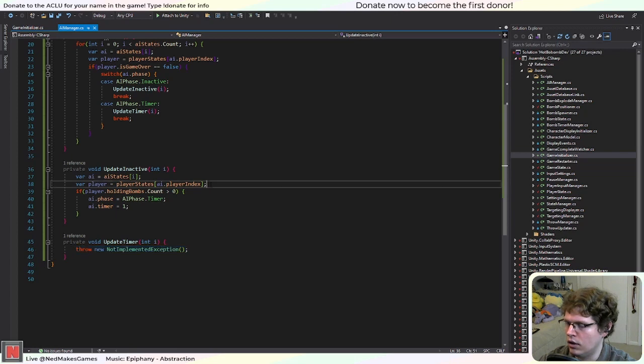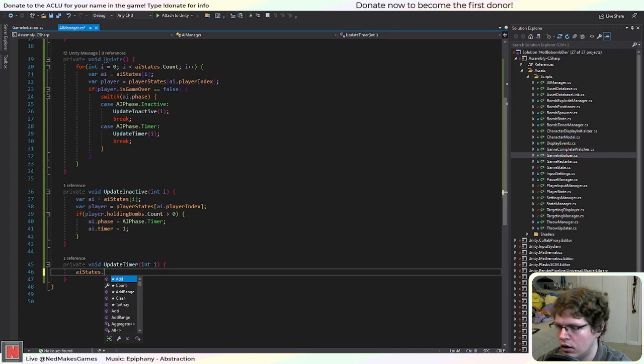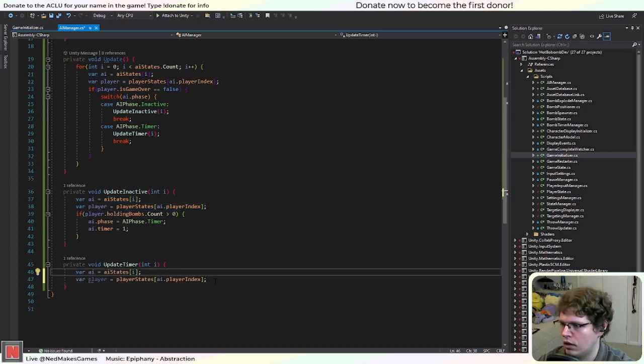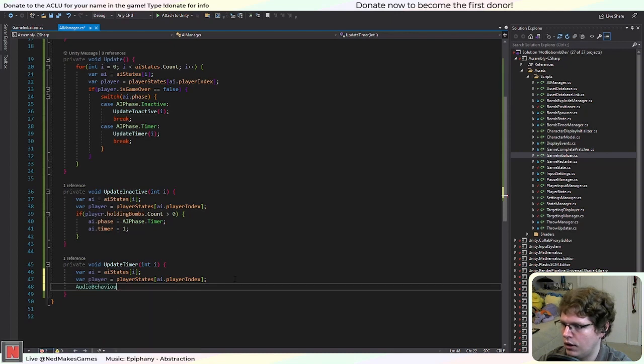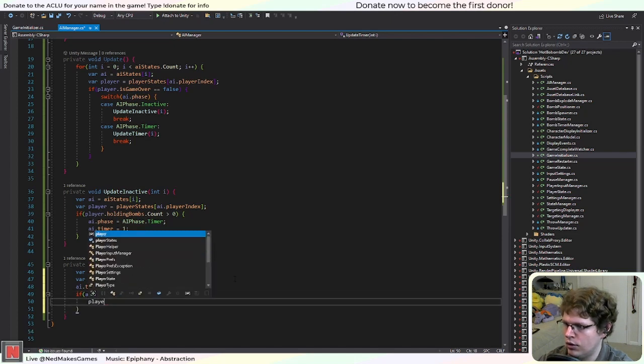Okay, and then here, when the timer is out, AI timer minus equals time delta time. If AI timer is less than or equal to 0, then we'll need to choose.